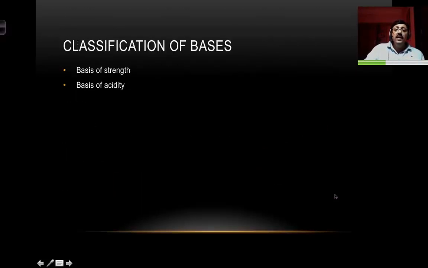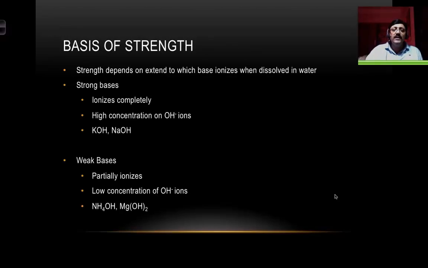Alright. So what are the classifications of bases? Bases can be classified based on their strength and based on their acidity, right? So how strong is a base and what is their acidity? In the case of acids, we classified based on basicity, and here it can be classified based on acidity. All right, now let us look at this. Bases by strength. Now, there are strong acids and weak acids, right? We have learned about it before. Similarly, there are strong bases and weak bases.